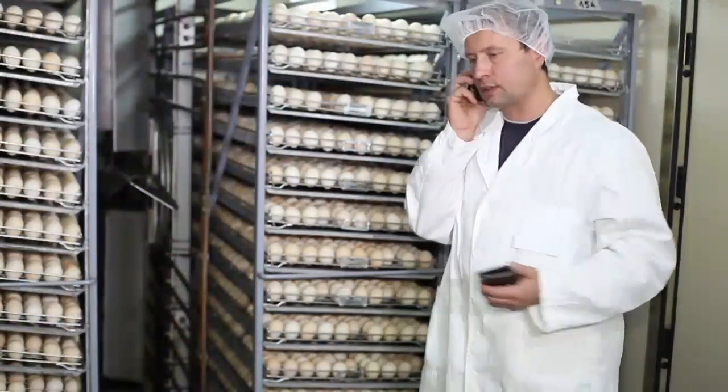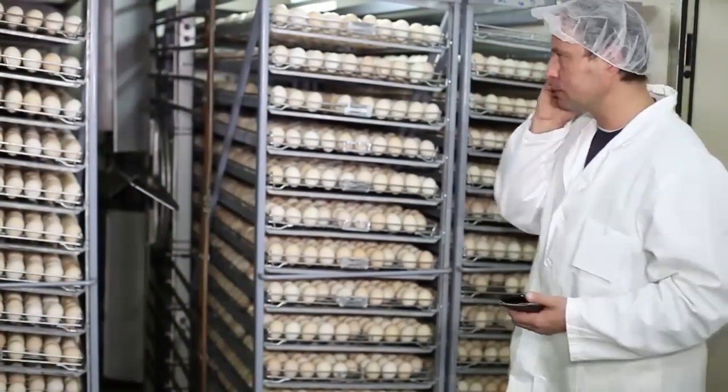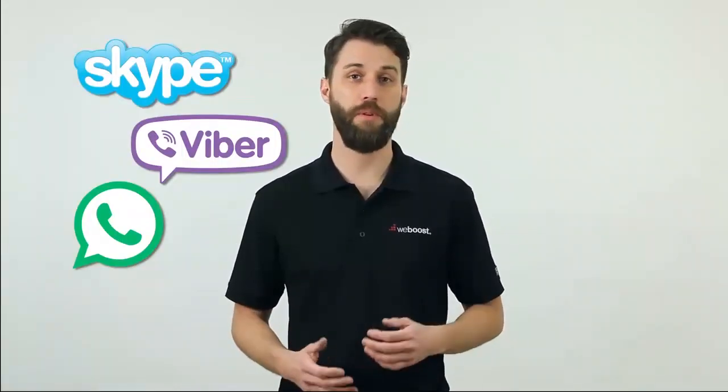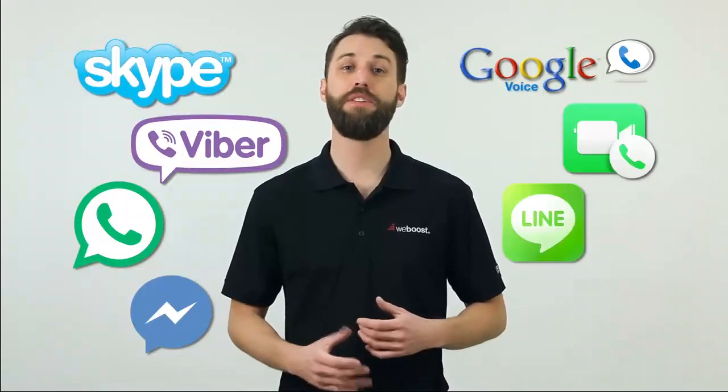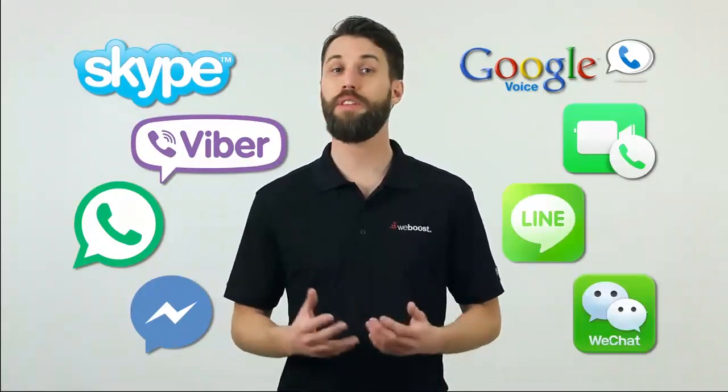Now this is assuming that both Aunt Carol and the basement have Wi-Fi coverage and it's of adequate speed. Before I get too far, I want to clear up what I'm referring to as Wi-Fi calling. There are a lot of apps available like Skype, Viber, WhatsApp, or Facebook Messenger that allow you to place calls or send messages over Wi-Fi. I'm excluding these because you have to use a separate app and it won't hand off to a cellular network if you walk outside of the Wi-Fi range.